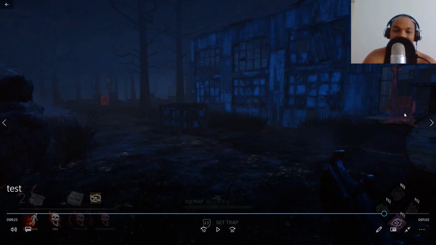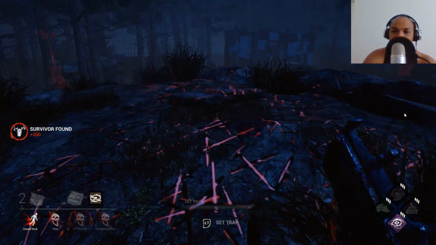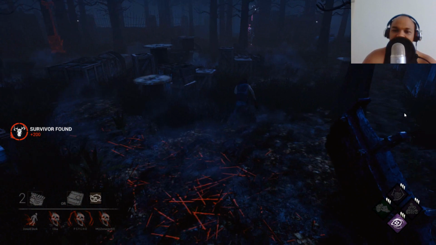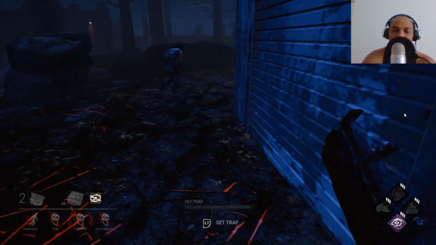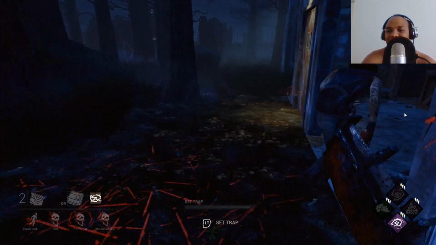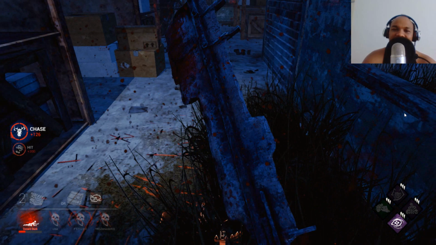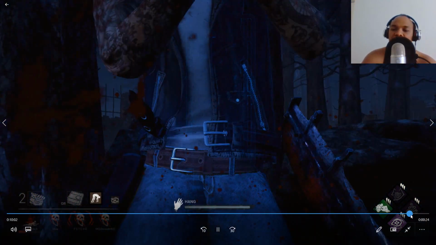The other three survivors are dead, the hatch is open. Now I have to find Jake as quickly as possible. But he didn't have a chance. He didn't have a chance against me. He did his very best. He ran, you know, I'm going to find the hatch. You know, but it didn't quite work out for him. I got him eventually. And yeah, that's how I was able to kill all four survivors.